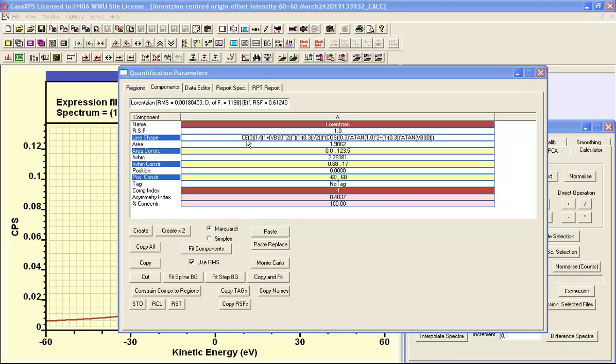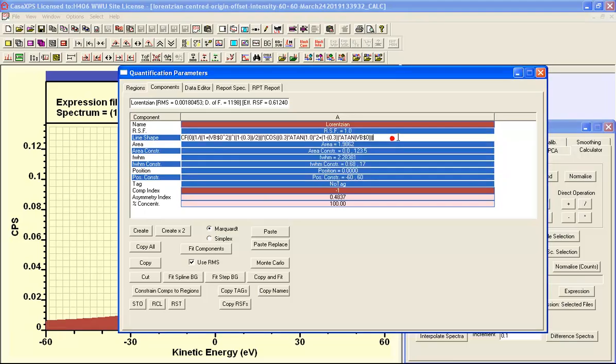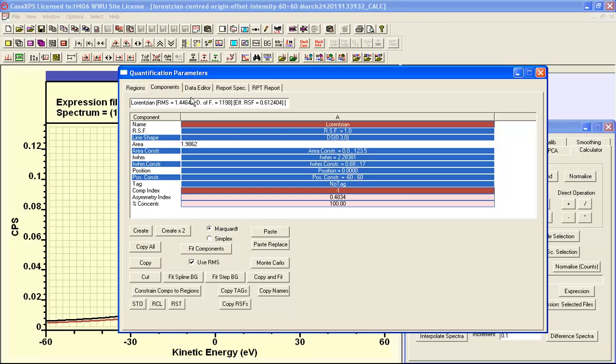The expression for this DS line shape can be replaced by DS 0.3, 0 and then return, and this represents the identical line shape in terms of shape.